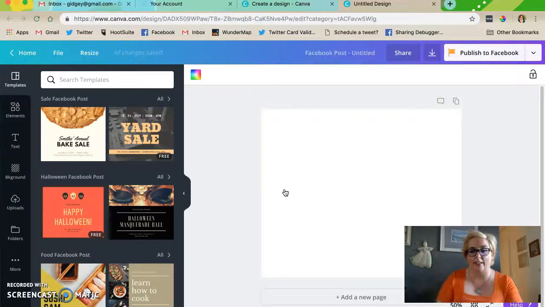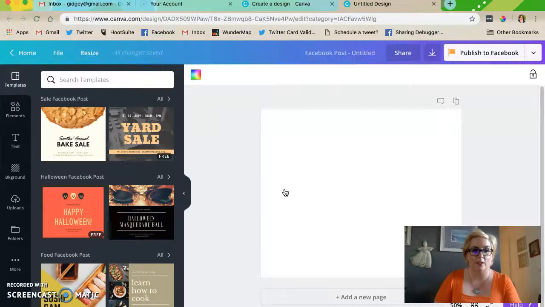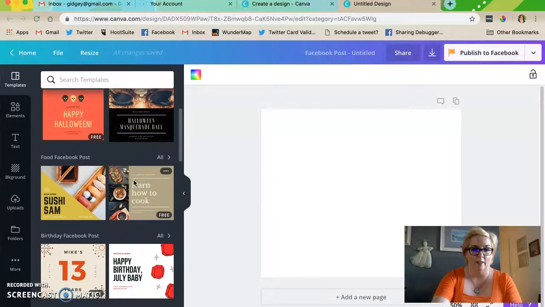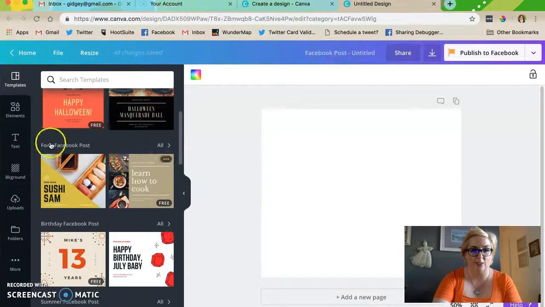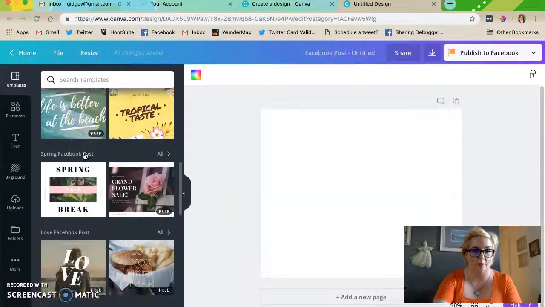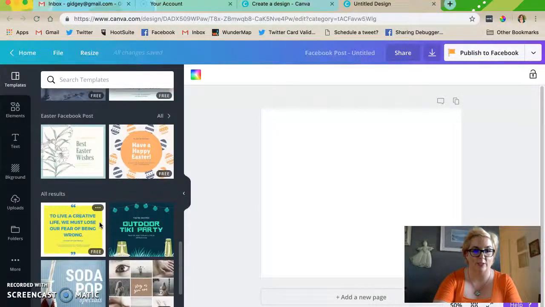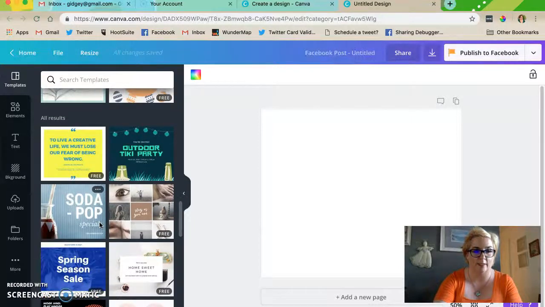When you upgrade, you can have it automatically resize to other mediums, but for now, let's just talk about the different styles. They have them categorized: food, birthday, summer, spring, love, autumn, Easter, and just everything.